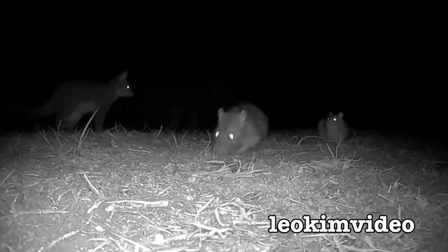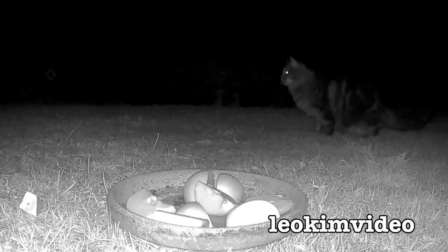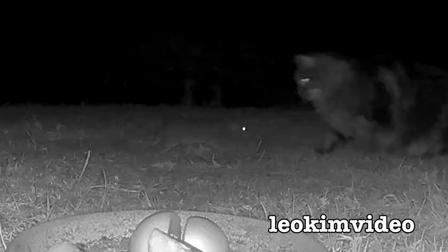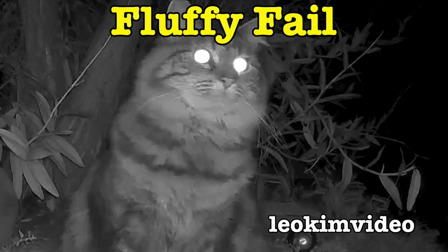And as I saw in the other video, and you've seen this already, that Fluffy Cat was being stood up by rats. The rats were having a go at Fluffy. And seeing that also taught me more about the behaviour of these rats. Or maybe said the other way around, the lack of behaviour from our cat.